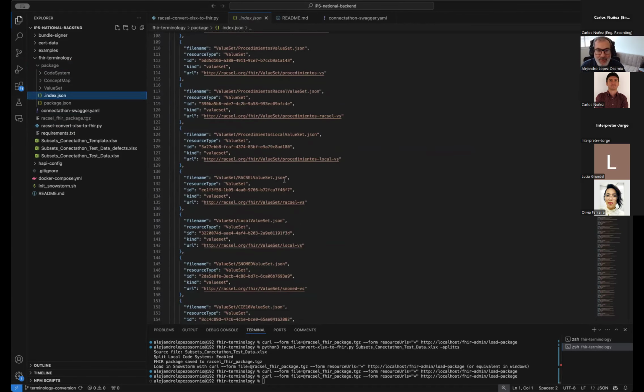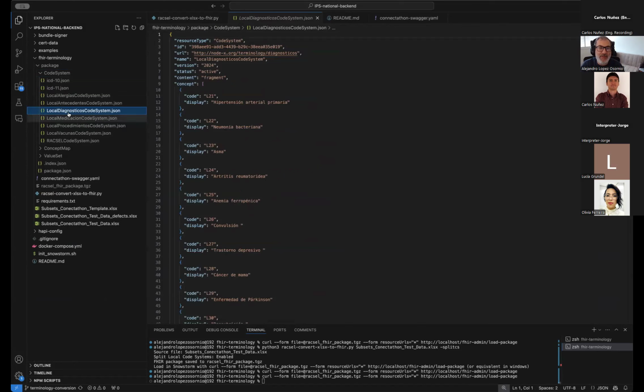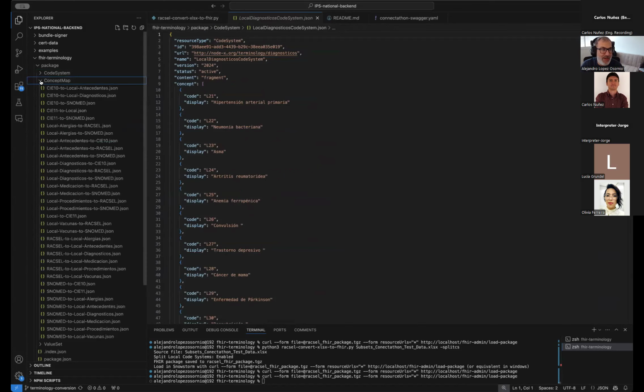If you get in here, you'll see each of the value sets, and like allergies, local value set is a value set of the system of the local allergies. You have all the lists here. You can check and see what code systems you have separately. Each of them has version 2024.